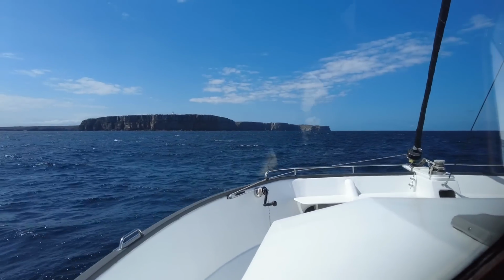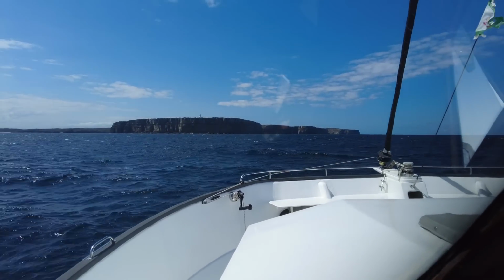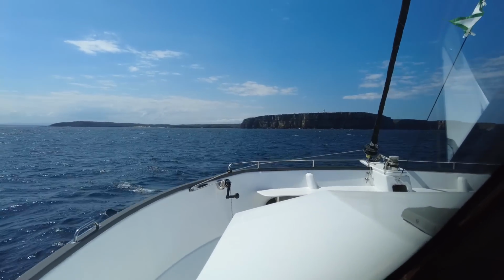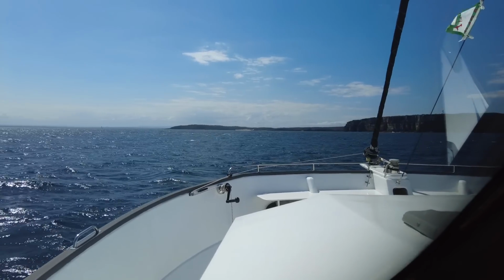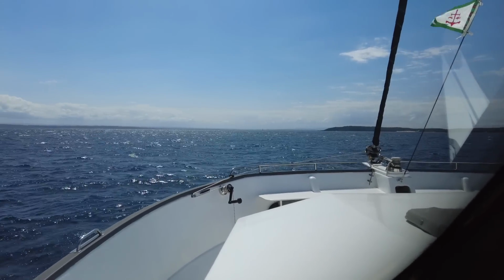So that's exactly the same wind strength. I'll turn back around again and run with it, and you can see the difference. This is why we always look for the weather to be coming from behind, because it just makes life more pleasant on board. And that's in 15 to 20 knots. Imagine if it was worse than that. It would become quite untenable, I imagine.